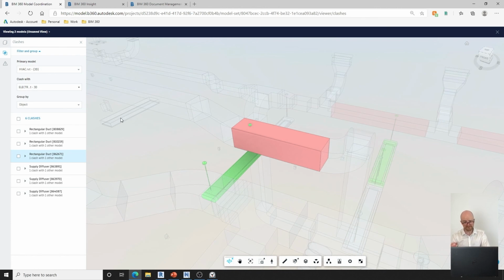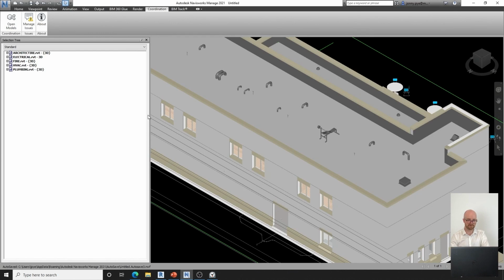And so what I'm going to do now is jump into Navisworks and show you how you can get these models that we're looking at here into Navisworks and do your clashes with the live models that you're getting from that shared folder as well. So I'll open up my Navisworks. I'll just start a fresh project because I've left the last Navisworks open. So go to new. I'm not going to save this one.